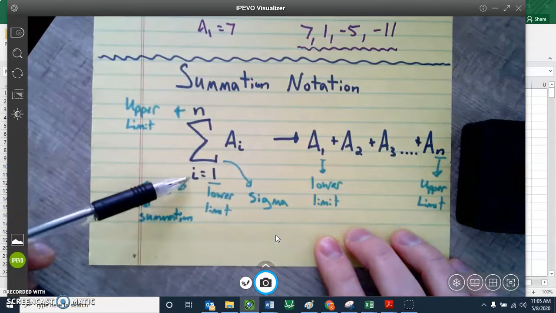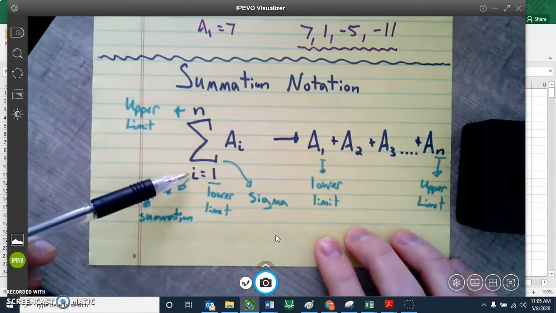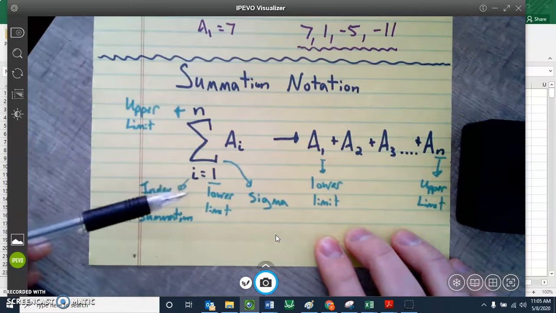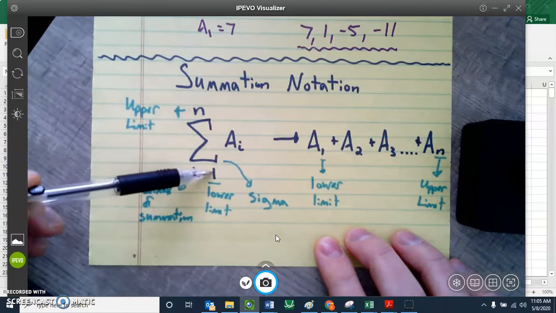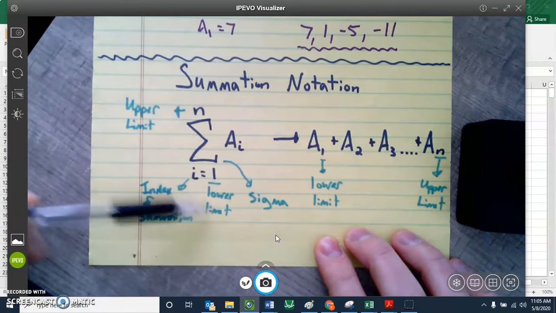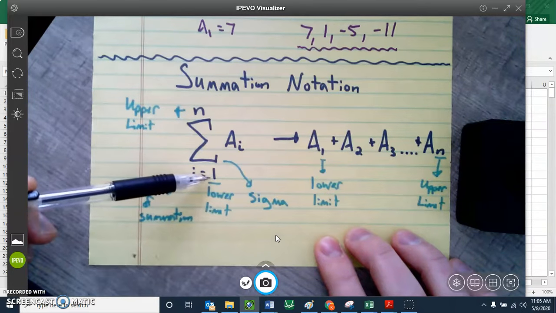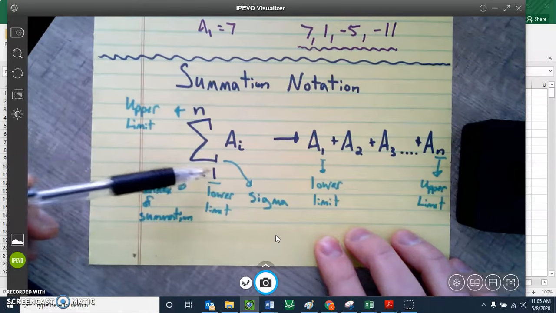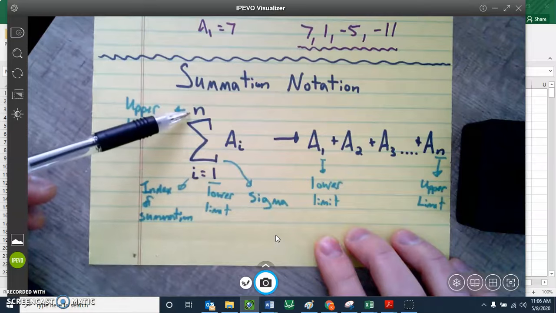We have what's called the index of summation. That just means what variable we're using. Your book will use i, k. You can use whatever variable you want. This is called the lower limit of summation. It's going to be the one you start with. Start by plugging in a 1 into your formula, and then plug in a 2, then plug in a 3, then plug in a 4, until you get to the upper limit of summation, whatever n is.